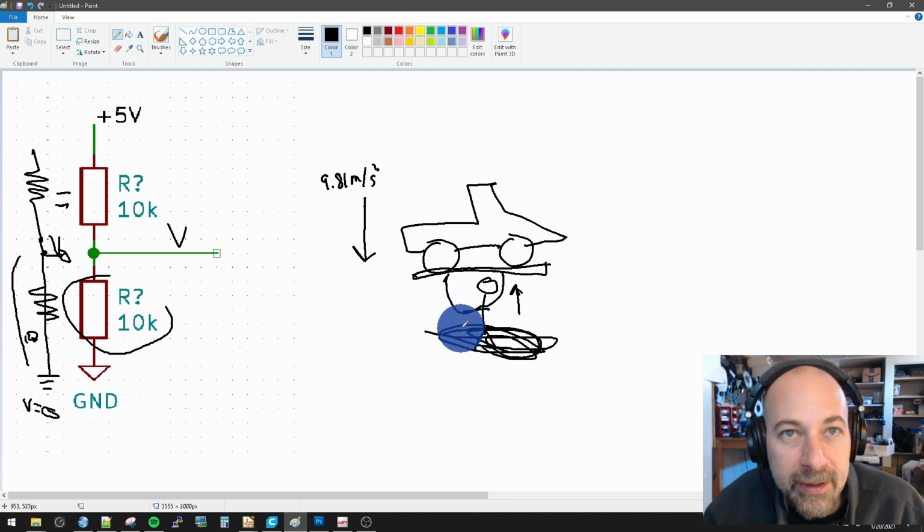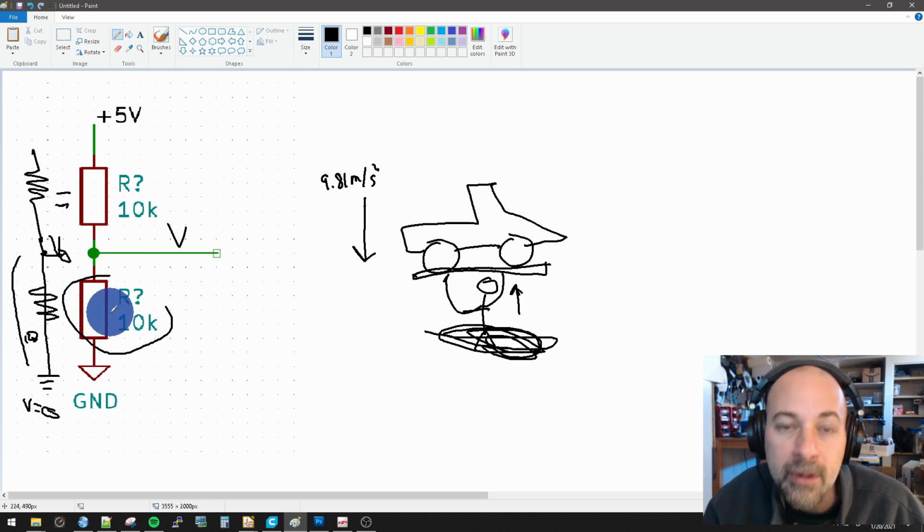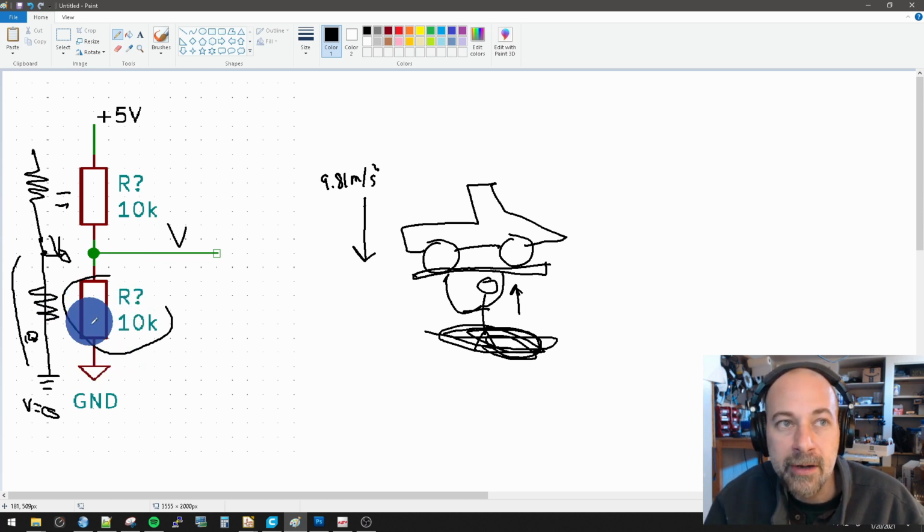So the bigger, the stronger the resistor, the bigger the voltage right here. So the voltage divider is all about this bottom resistor really, and it's a ratio of the two really, but the most important part is by far the value of the bottom one. And that's why the equation for voltage divider uses the bottom resistor on top.